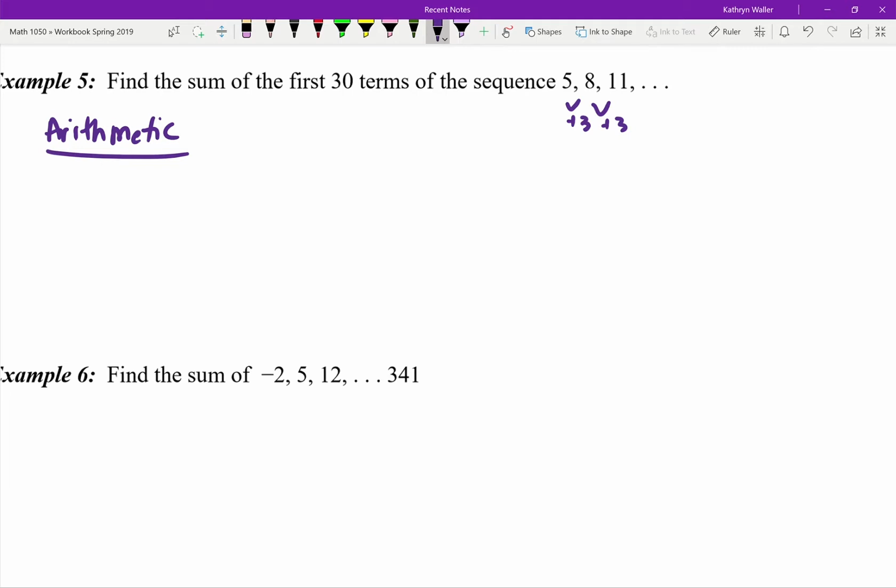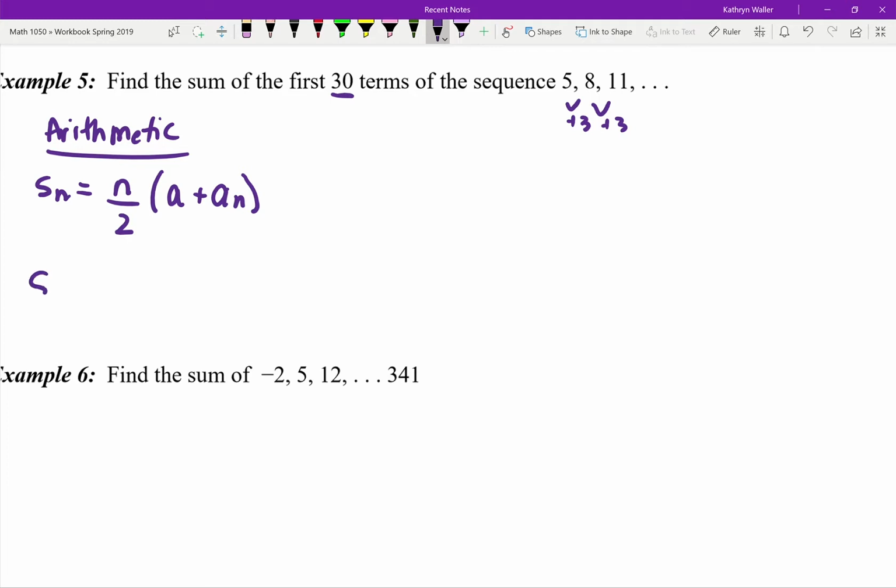Now that you know it's arithmetic, you've got those 2 formulas, right? And they're saying find the sum. So I'm going to write down the sum formula, and if I were you, I would write down the generic formula before I do anything. Remember the little boy that added the numbers together? We took the number of numbers, divided it by 2, multiplied that by the first term plus the last term.